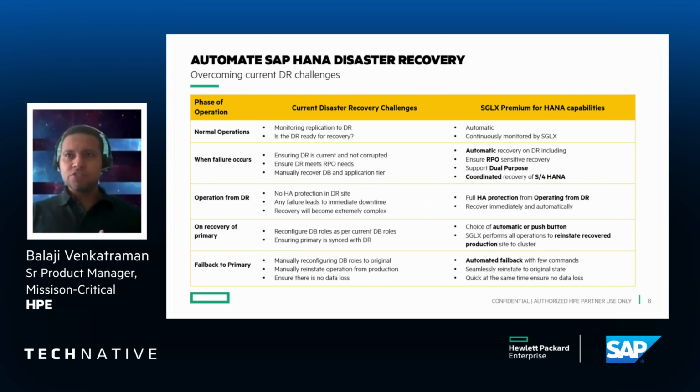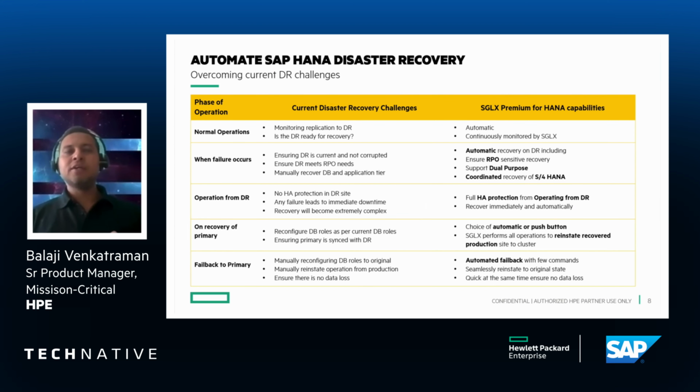Now, let's say you did this recovery. We went to the next phase, which is how you operate from the DR. Here again, we support up to 3 standbys, so you can have 2 full HANA database instances in your DR, which means you have full HA capability in your DR as well. Once you've recovered your DR site, even if one node fails or some error happens, you still have one more fail-safe in your DR, and you can automatically recover between them. All of the data states, whether your database is running, are automatically managed by Serviceguard.